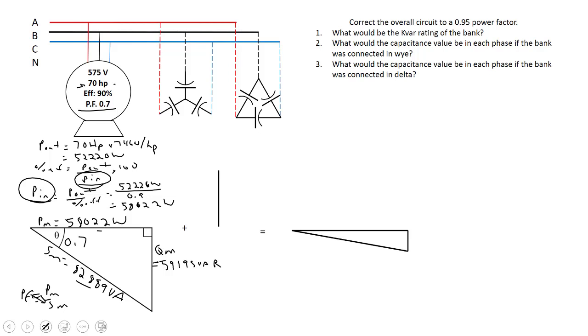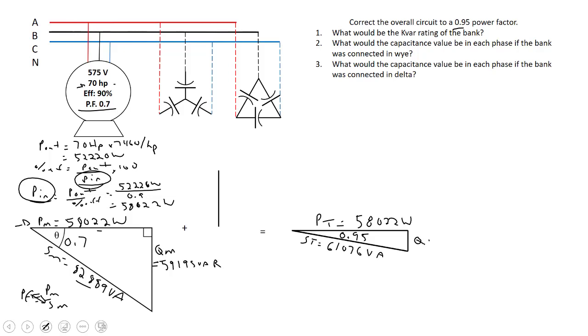So we can keep the true power of the motor. That becomes the total true power of the circuit. That's what's doing the real work, and that's the part that we cannot really manage. So P total is the power of the motor, 58,022 watts. We know that we want to correct this to 0.95. So if we go ahead and solve for the other sides of these triangles, the new S total will be our power total of 58,022 divided by 0.95, and so it's going to work out to about 61,076 VA.